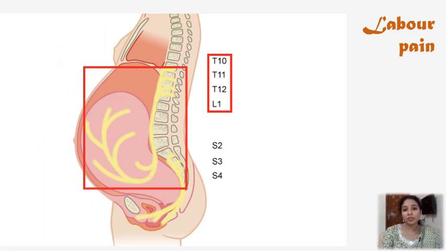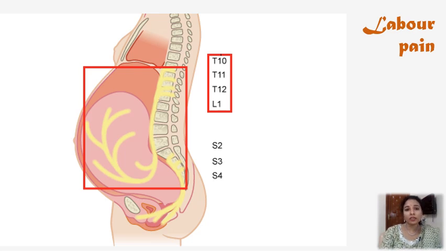So pain during the first stage of labor is initially confined to T11 to T12 dermatomes. So if you see the dermatomal distribution during the pain of first stage of labor, it is because of T11 to T12 dermatomes, that is called the latent phase. But eventually, when the labor enters the active phase, much of the pain is due to the dilatation of the cervix and lower uterine segments, and pain travels through the hypogastric plexus and aortic plexus before entering the spinal cord at T10 and L1 nerve roots.